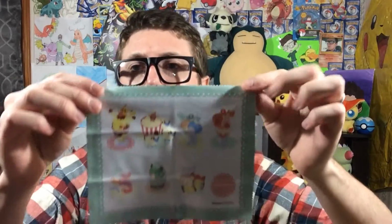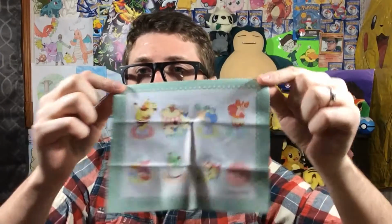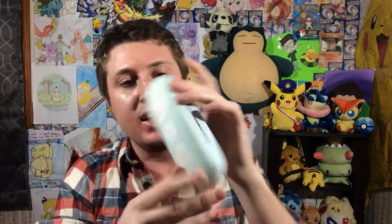Here is the cloth right here. The glasses cloth. This can actually be used for a number of things if you don't use it for glasses. These are great for computer screens or TVs, things like that. So I will definitely probably use that. For sure. And then I don't know if my glasses will fit in here. So let's take a look. I think we might have a tight fit. I don't know. That's what it's looking like. Oh, boom. It fits. Nice.